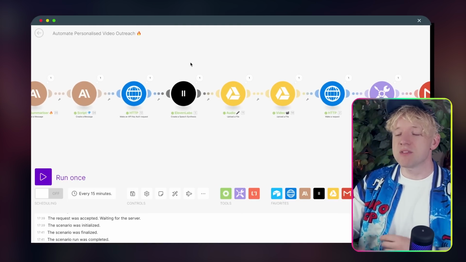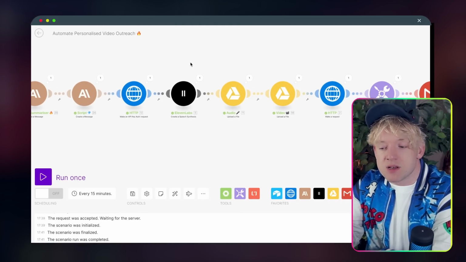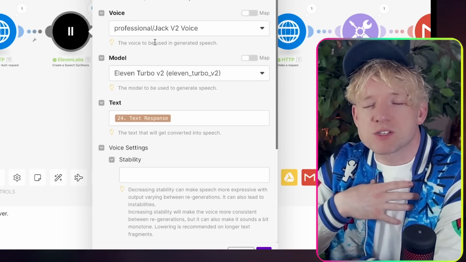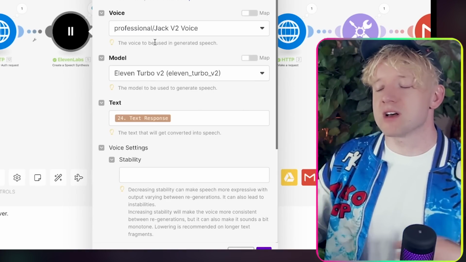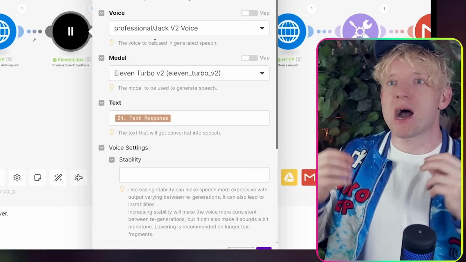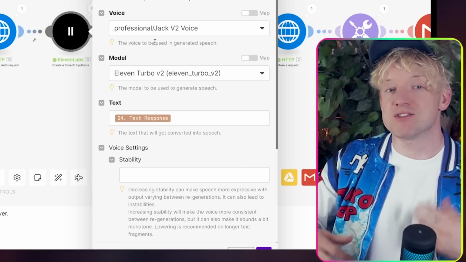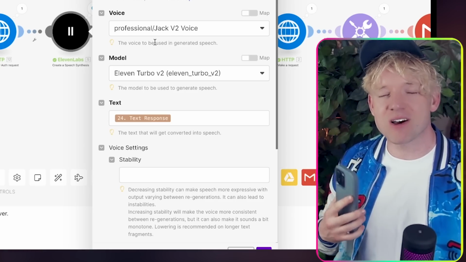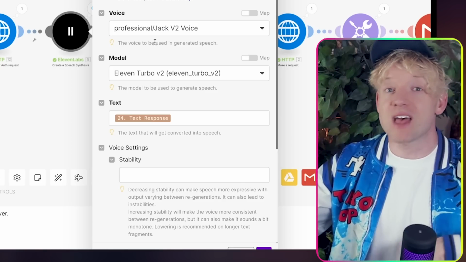The next thing you need, now this is optional, is ElevenLabs. When I say optional, I personally use my own voice. Not because I'm thinking, gosh, I need to spread my voice, but I think the power and strength of this is also the fact that it's you. So that when they pick up the phone, like, hey, who's this? It's like, hey, it's me. You got my video, right? It's like, oh yeah, dude, it's the same guy. But you can use anything you want to.